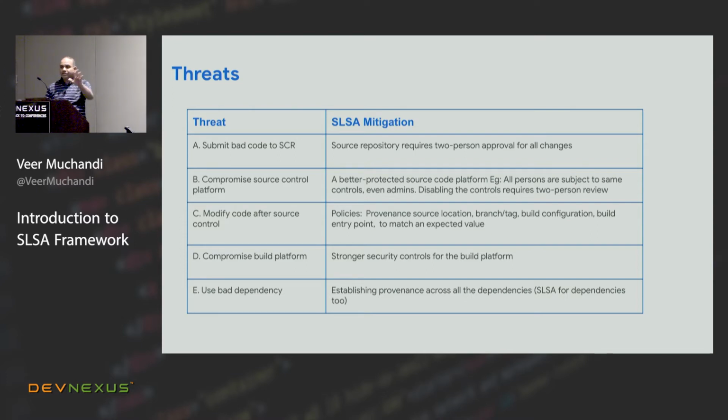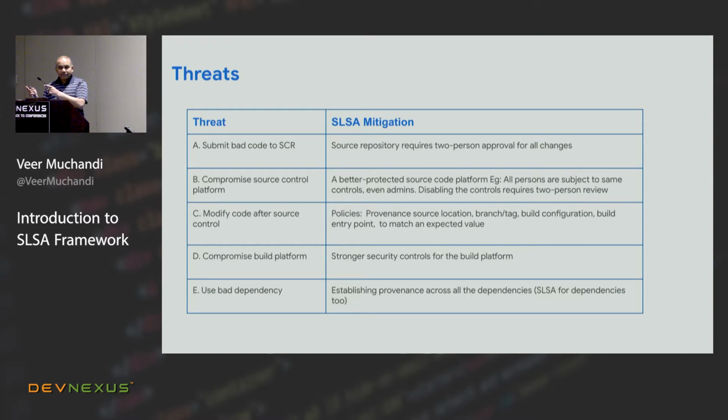Anyone in your organization cannot push code into your project, number one. Number two, you can do two-person reviews before you check in the code. But what if someone actually escalates, let's say an administrator is at fault? The source control repository is controlled by an administrator, right? And if the administrator, because they have privileges, checks in malicious code, they're leaving the company tomorrow, they check in malicious code and go, how do you prevent this, right?